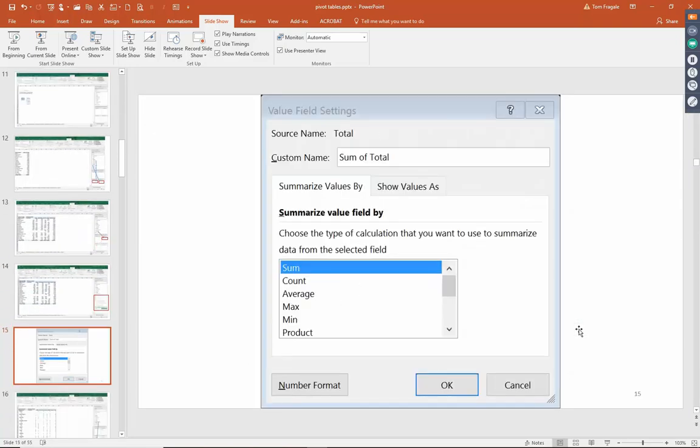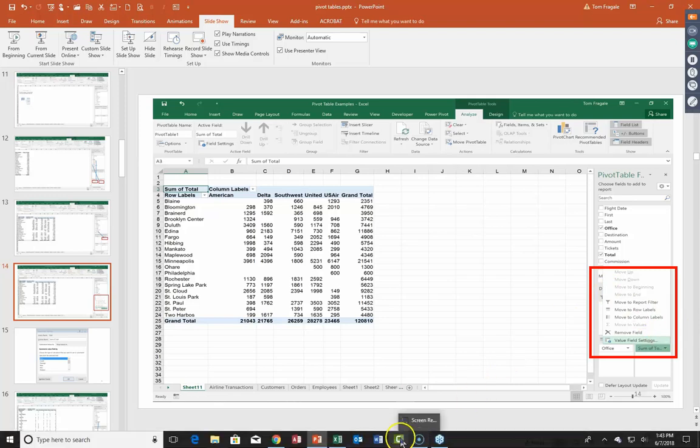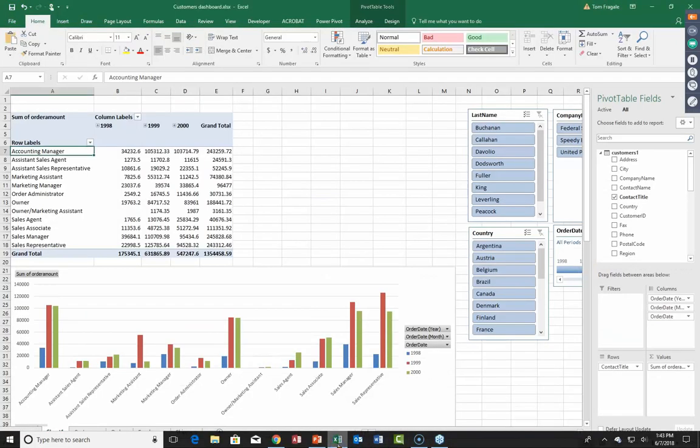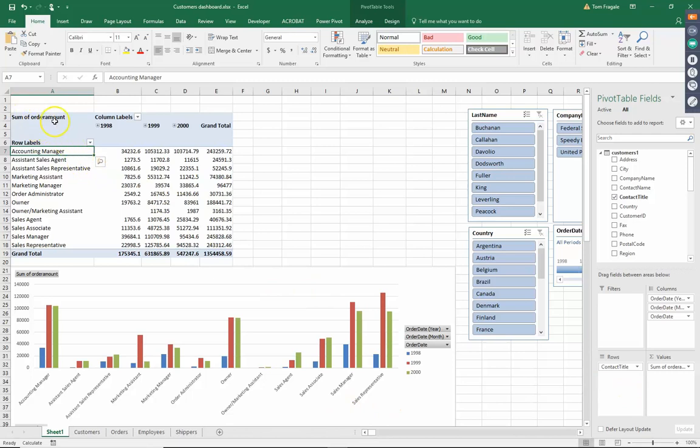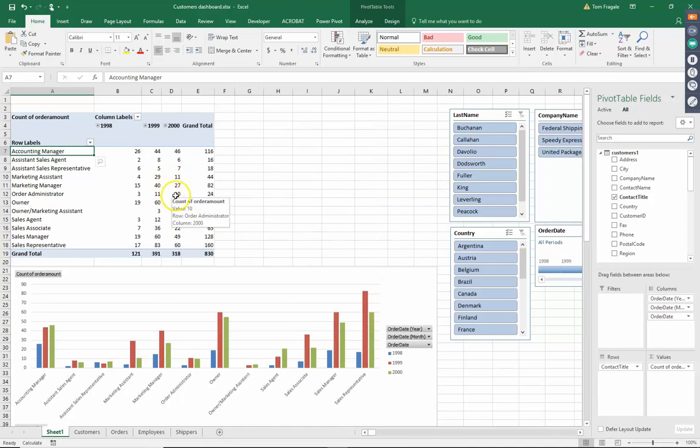And then, well, let's go back to this slide. If you want to change a different calculation, this one does come into play. So I'll go back to Excel. And then see how it says sum of order amount right there? What if you wanted a count instead? Well, I can come over here and click on this pull down where it says sum. And then you pick on value field settings. And then you pick on count or any of the others. So that will be another thing they can change if you show them that. I'll pick on count. And now you see how the numbers went to counts instead of sums.